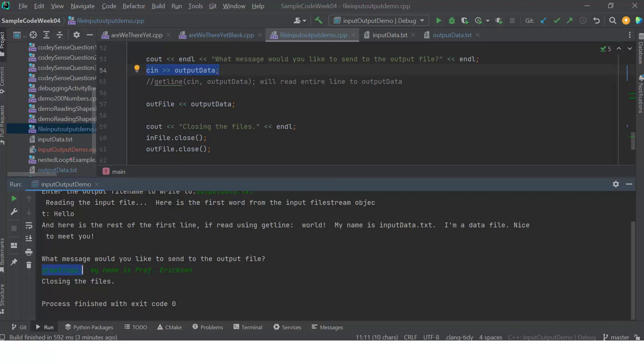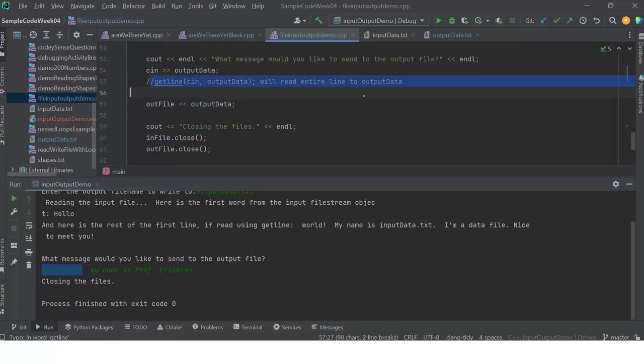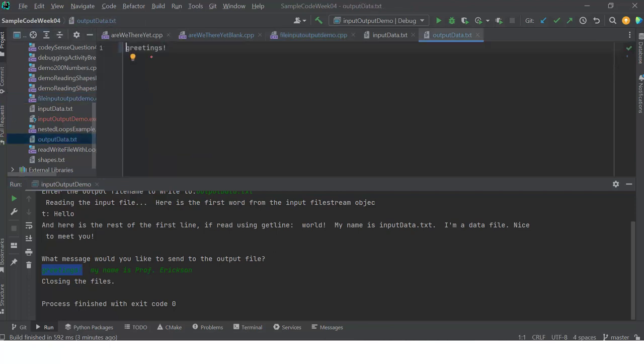So in this output file, when I open it, I'm only going to see the word greetings. If I want to see the entire line, I would need to instead use getline. See, if I look in my output data file, the program has written the word greetings to that file.